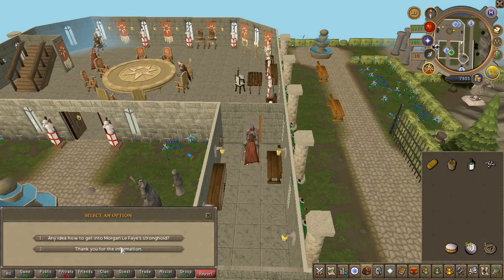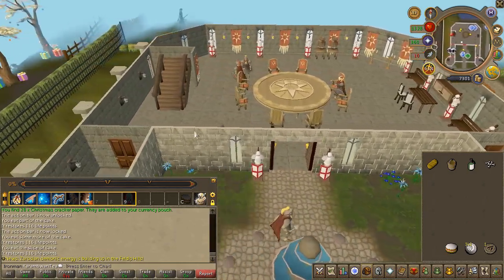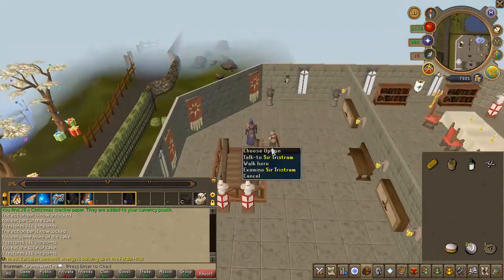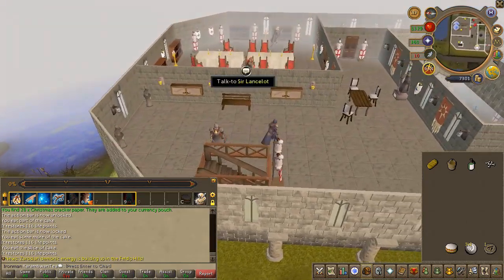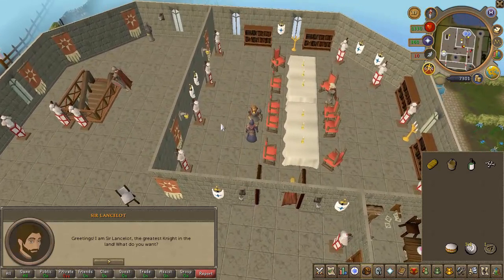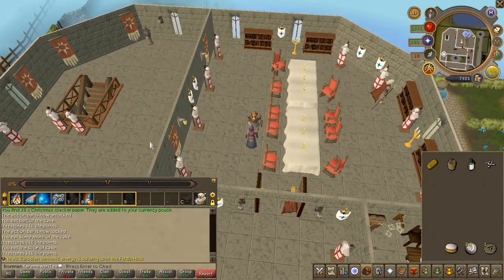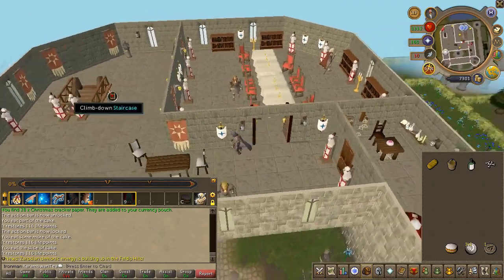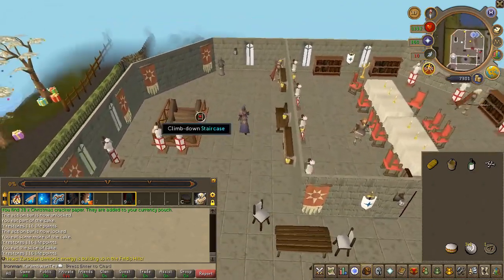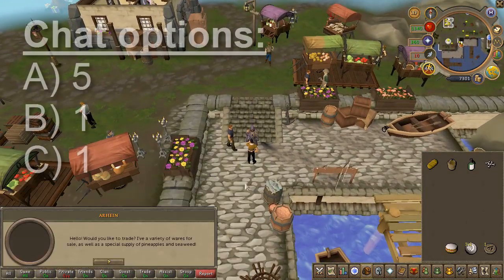Head upstairs and talk to Sir Lancelot. Choose the third chat option. Next, head to Catherby and talk to Aaron. He is the one who sells the pineapple and seaweed. Choose the chat options on screen.